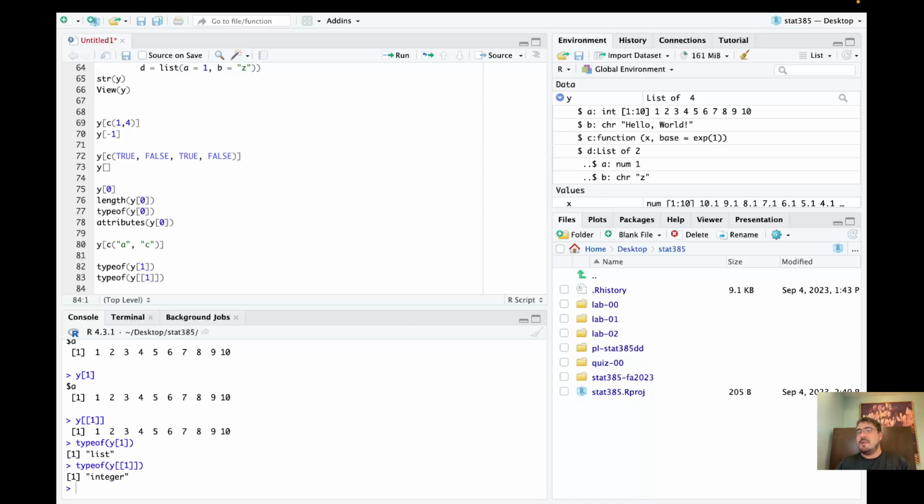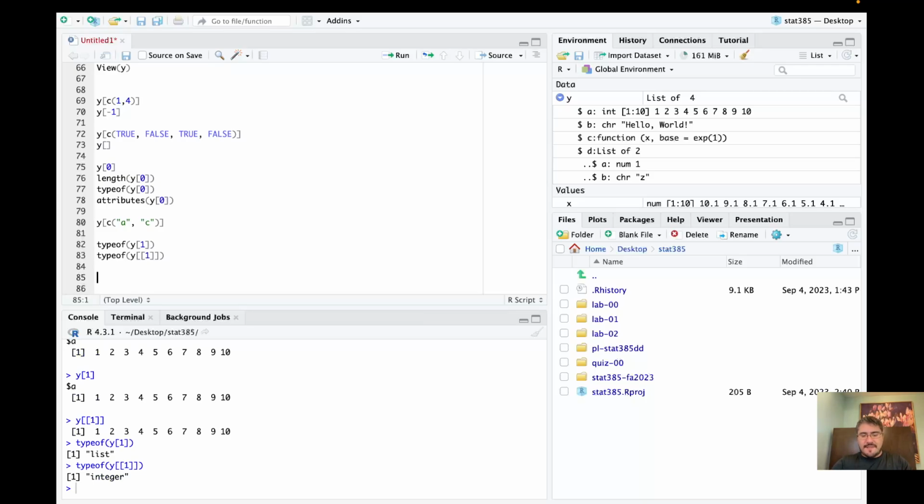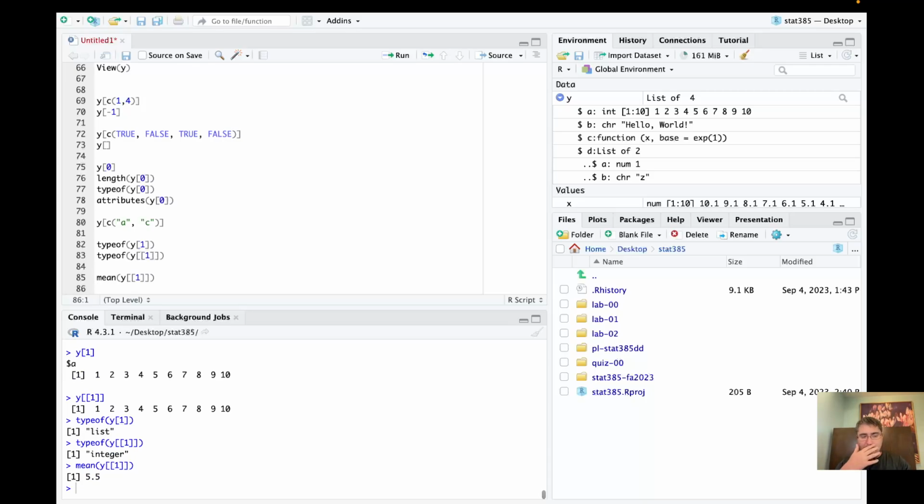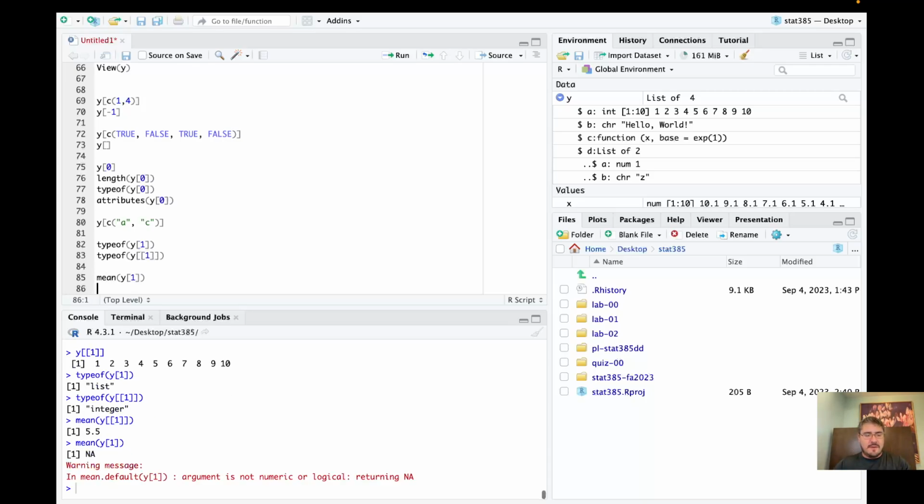Oftentimes you may have a list containing numeric vectors from the output of some calculation, and this is what you would actually want to pull out because you want to do a function on top of it. That actually doesn't work. Interesting.